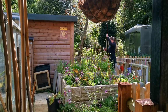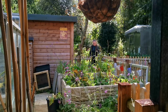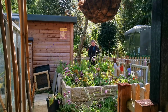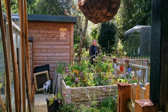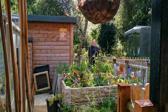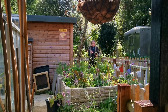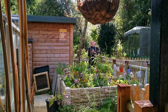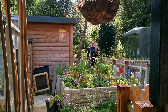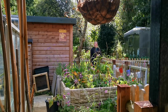It's a little bit early for me to do that now, in my garden anyway, because there's so much still growing and there's still quite a lot that I've got to plant, to be fair. So as soon as I've got everything planted, then I will go over it with my homemade compost and give it a good old mulch. All those nutrients for over winter set it up for spring nicely, and then when the weather starts to warm up in spring and I start to sow my vegetable seeds, it'll be already set up, ready for them.